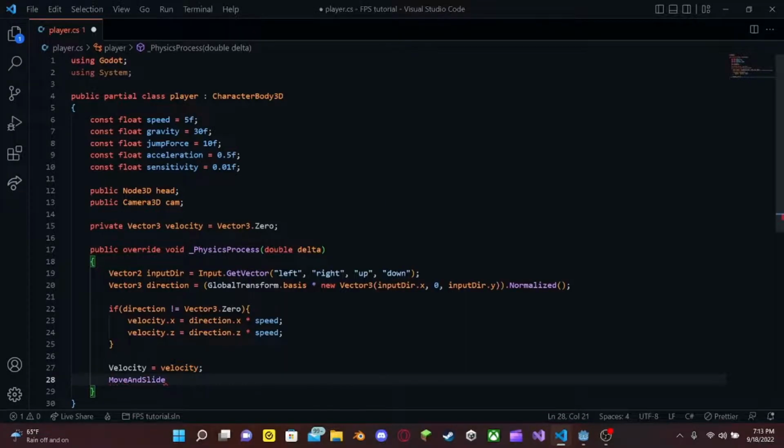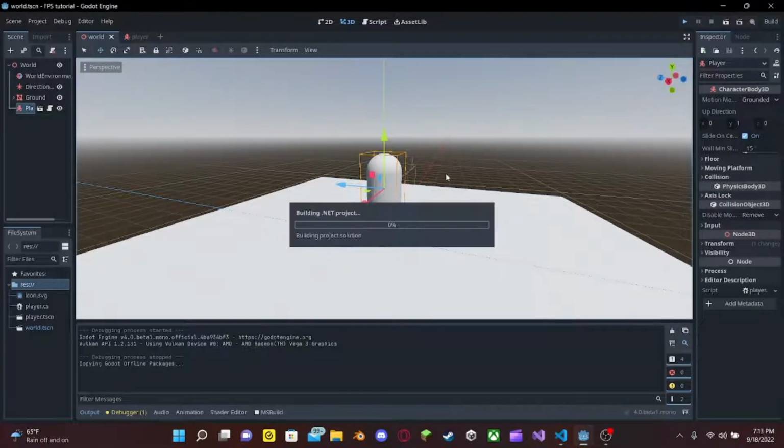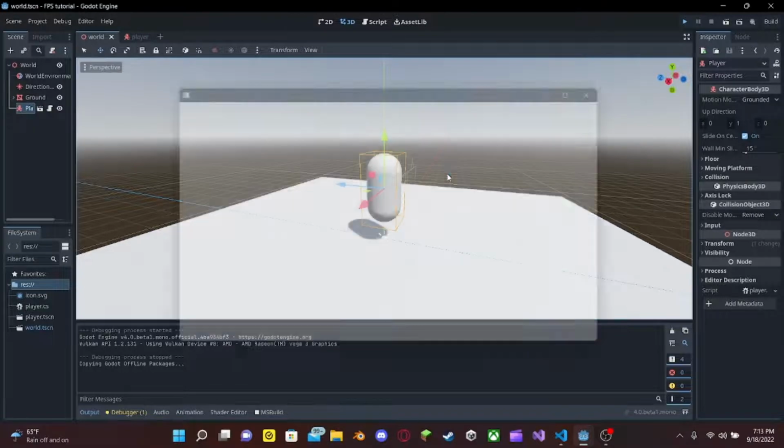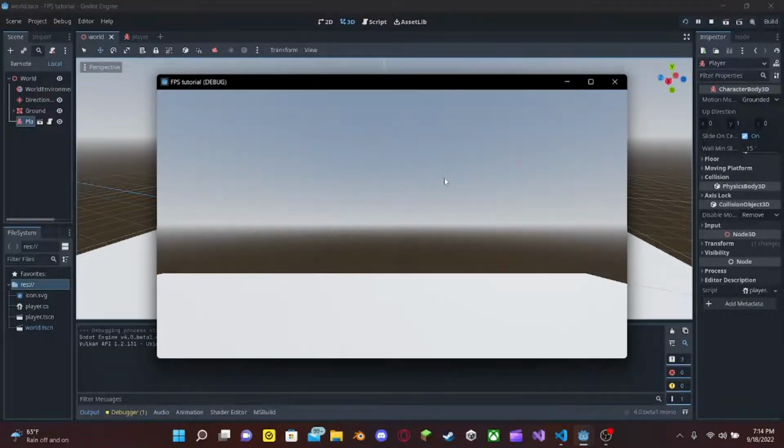And we also need to use MoveAndSlide. And as you can see, we're not putting anything into it because it uses our velocity. So if we run this now, we should move. And yep.